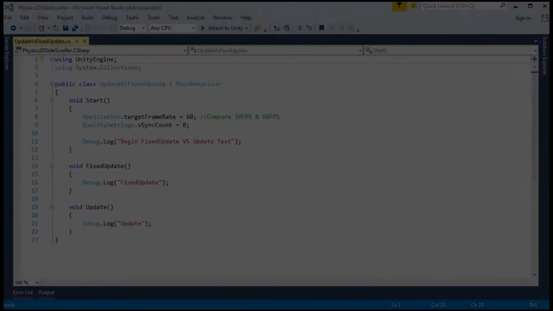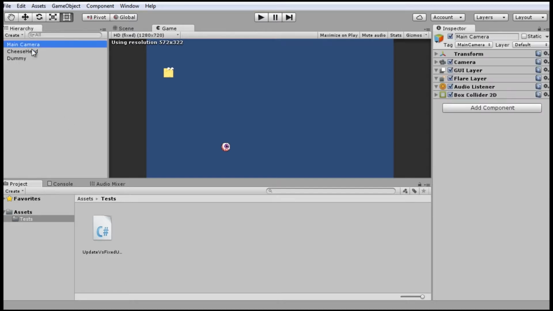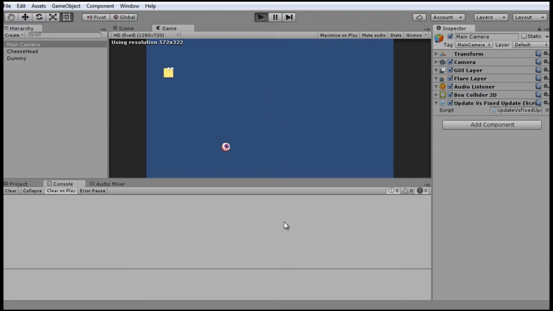updates within that second. Now to see the progression of how updates and fixed updates are called, just attach a simple script to a game object, and in the script have the Debug.Log output "Update", in quotes, in the Update method, while the Debug.Log outputs "FixedUpdate", in quotes, in the FixedUpdate method. Then run the game and watch the console to see the pattern of Update versus FixedUpdate calls.